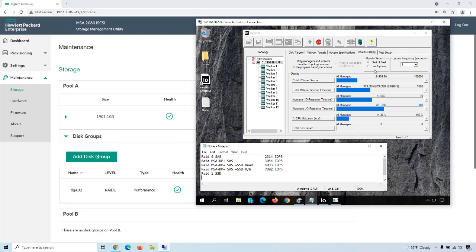So let's go over here and stop our workload just so we can compare our results. What we're getting here is 24,353 IOPS. So obviously that's considerably faster than what we've been seeing before.